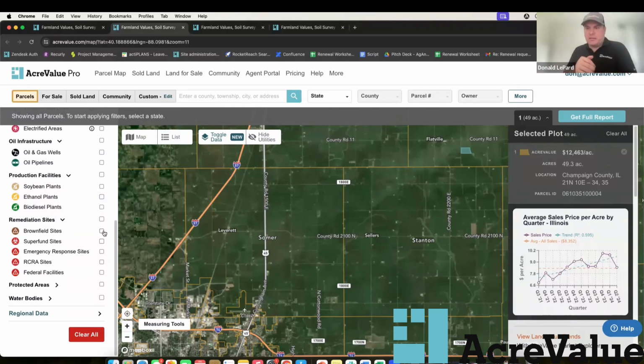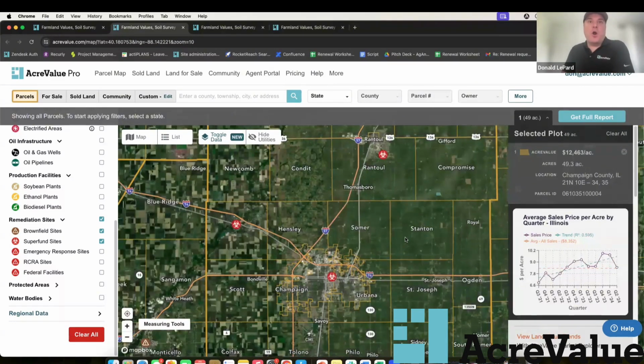These are remediation sites. So these are really, really important, especially if you have somebody that wants to build commercial or residential structures. Brownfield and Superfund sites, or sites that may have had contamination in the past, or they do have contamination, are being monitored by the EPA. And in some situations, the EPA is facilitating the actual cleanup of the area. Other situations where they don't know who contaminated it and the EPA is working on it. And some sites they're just not working on, and it's just contaminated, and it will remediate itself over time. But this will show those sites, if there are any in your area.